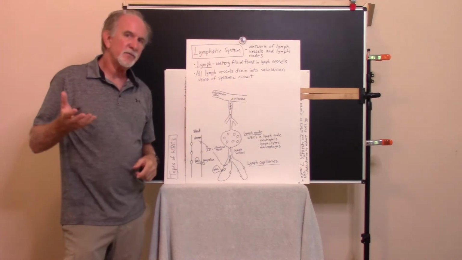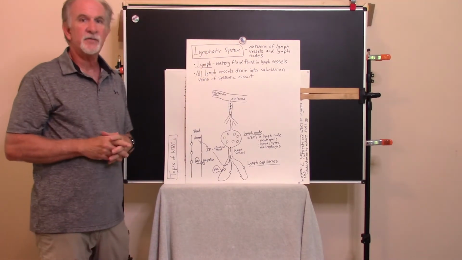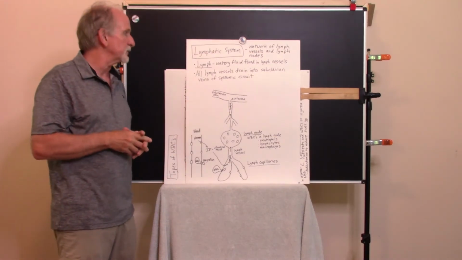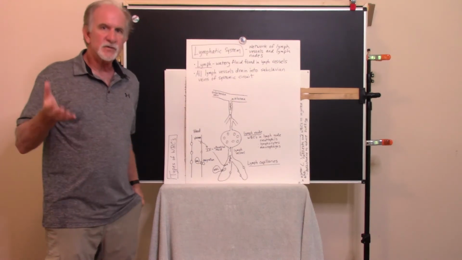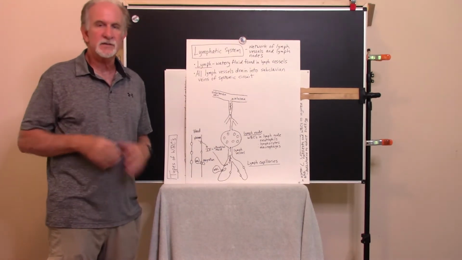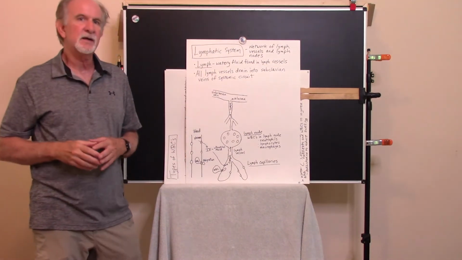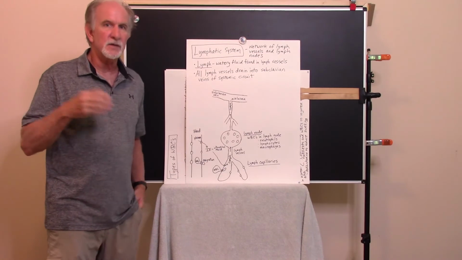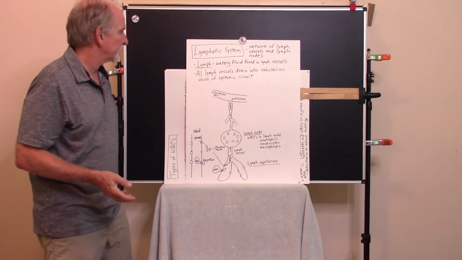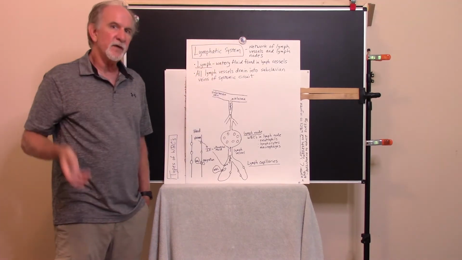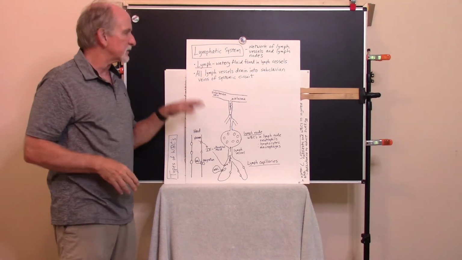Before I talk about the different types of white blood cells, I did want to mention just a little bit about the lymphatic system, which is part of the circulatory system. The lymphatic system is a network of lymph vessels and lymph organs, like lymph nodes. The fluid inside the lymph vessels is called lymph. It's a watery fluid very similar to interstitial fluid. All of the lymph vessels eventually drain their lymph into the subclavian veins of the systemic circuit.